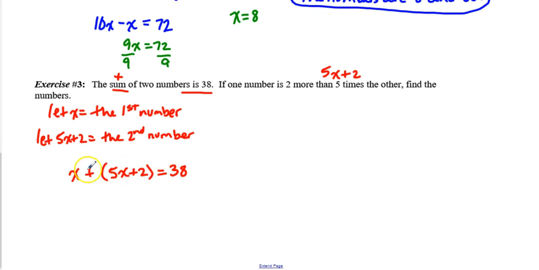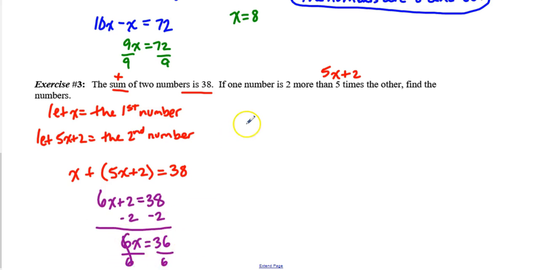Okay, so finally we just got to do the math. Parentheses don't make any difference here. So go ahead and do the math. Play the recording when you're ready. Okay, so if you pause, work this out. We can just add like terms because we don't have any coefficient here. So 6x plus 2. X equals 6.